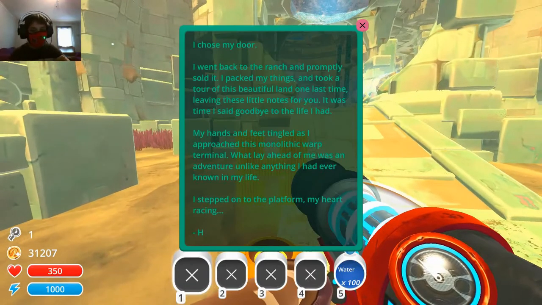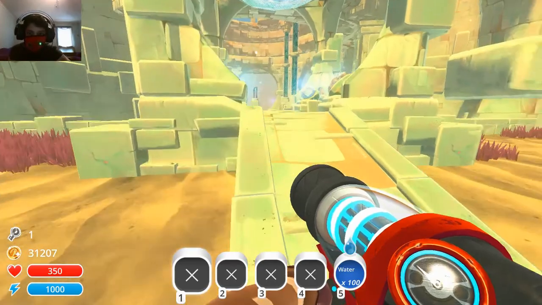I chose my door. I went back to the ranch and promptly sold it. I packed my things and took a tour of this beautiful land one last time, leaving these little notes for you. It was time I said goodbye to the life I had. My hands and feet tingled as I approached this monolithic warp terminal. What lay ahead of me was an adventure unlike anything I have ever known in my life. I stepped on the platform. My heart raced.